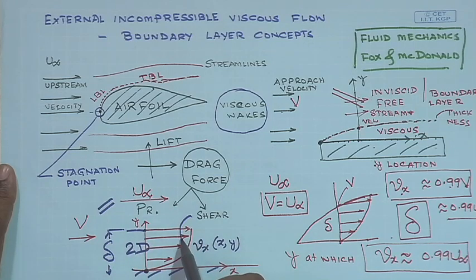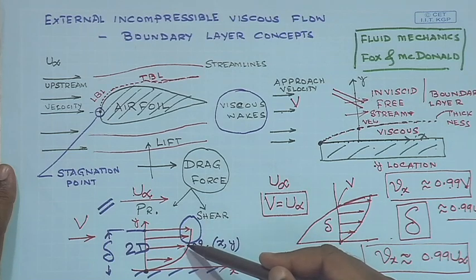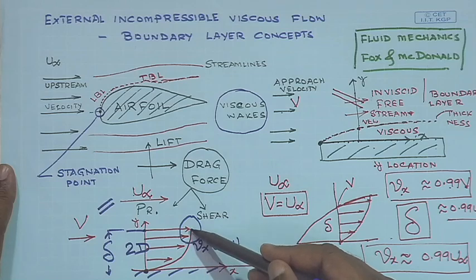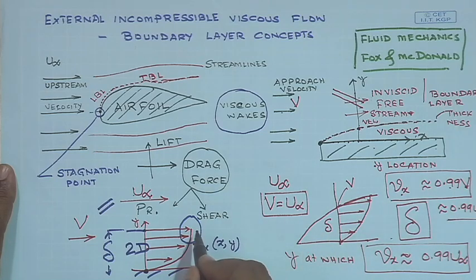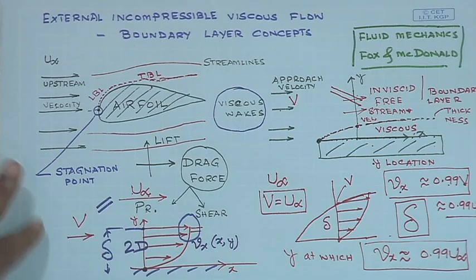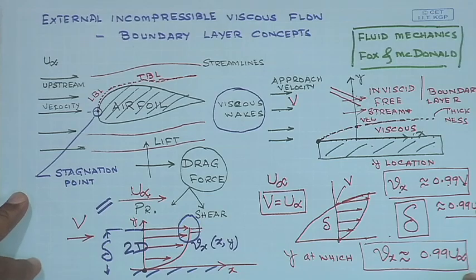But if you look at this region, the way in which the velocity approaches the free stream velocity is asymptotic in nature. So, where am I going to draw the line? Is it this point where it has become equal to u infinity, or is it this point at which the velocity becomes equal to u infinity? Each person will probably decide the location at which the velocity becomes equal to u infinity in a slightly different fashion.